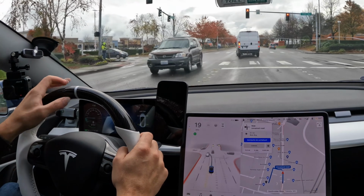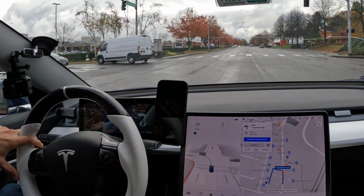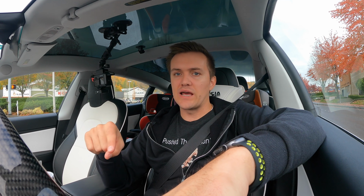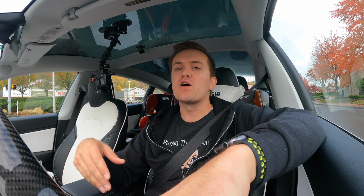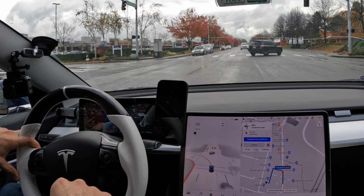And see, that's something that I hope, and that we'll for sure see in future betas, is that the car is gonna have to look at everything and say, look, I've got to be in that lane on the left, but there's already cars lining up in it, so I need to get into it much sooner than I would normally get into it if it was an open lane. That's something the beta is incapable of doing right now.